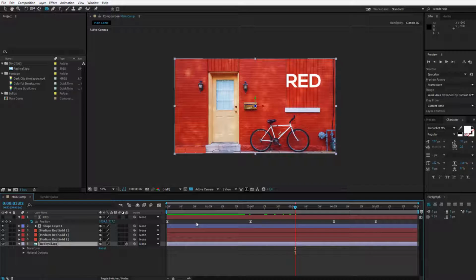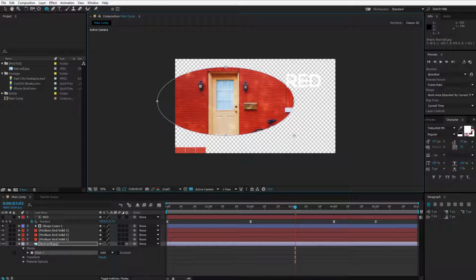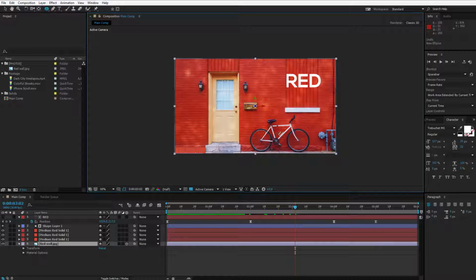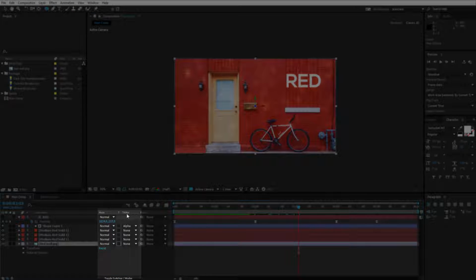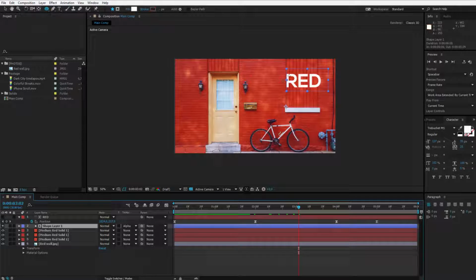So this was a mask, but we also have matting. Matting is something more natural and it doesn't have to be influenced by masks like that. I don't have to create masks. Mats are something built in our image already. I have this little toggle switches button here on the bottom and it reveals our modes and track mats. As you see, I've used a track mat to reveal this red text. This red text is invisible, but underneath there is a shape.